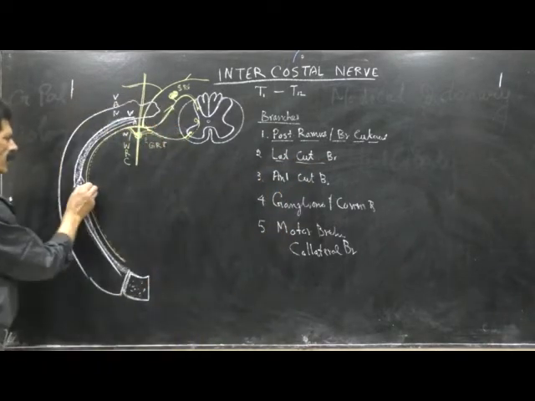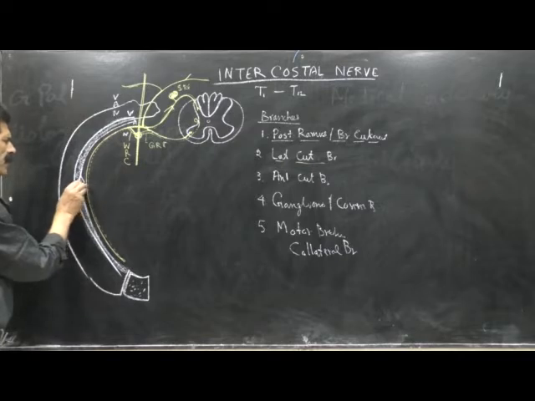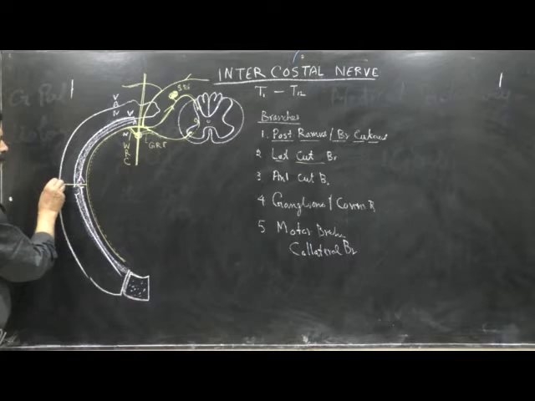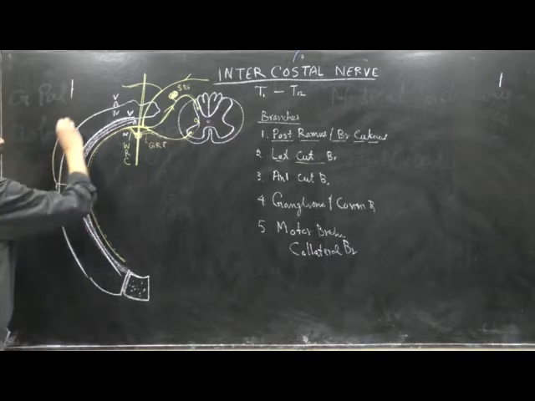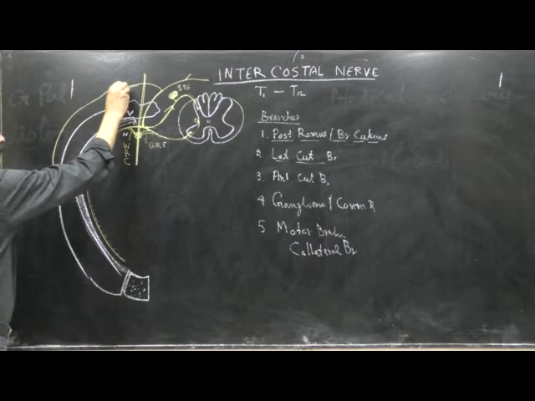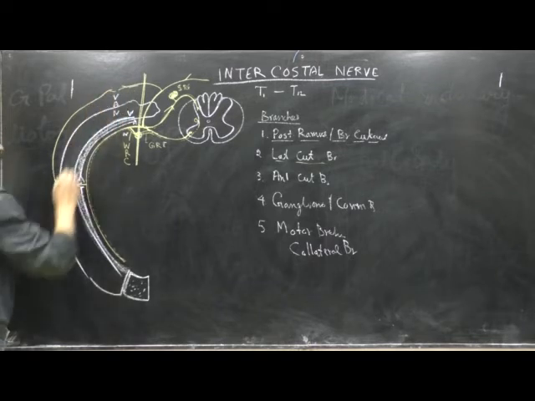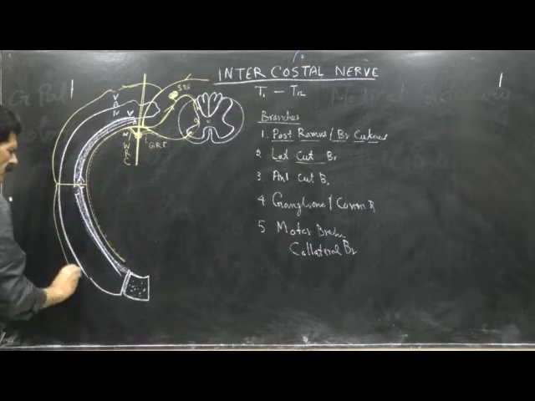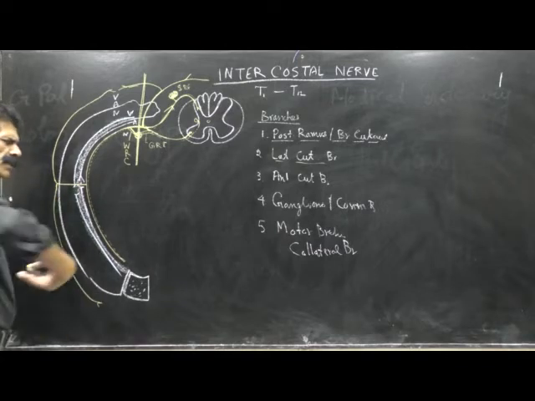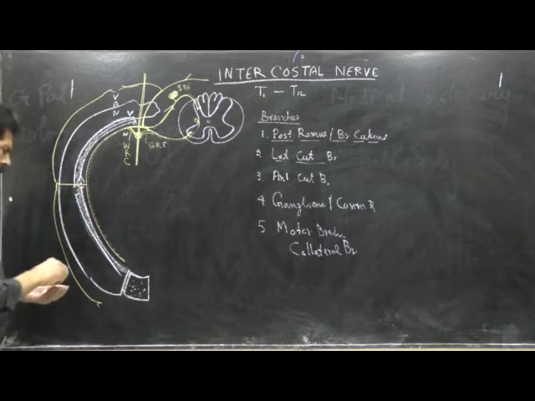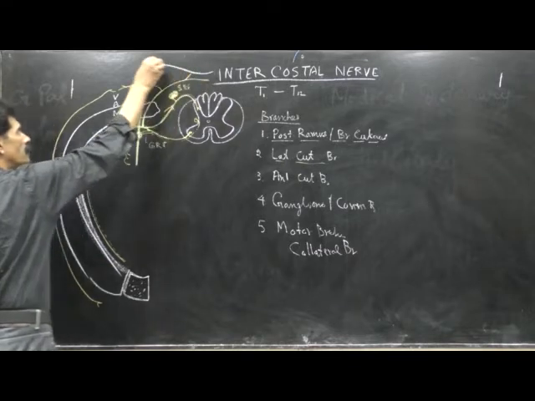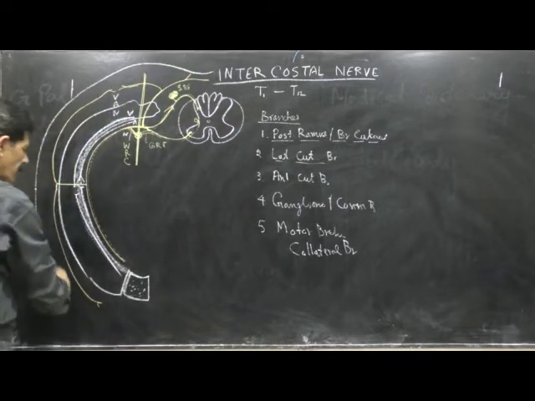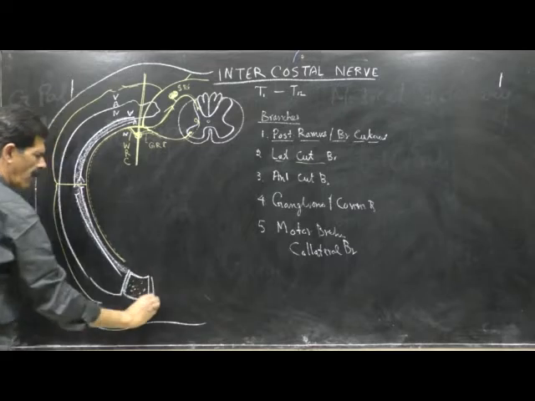Then comes the lateral cutaneous branch. As we know, it gives a branch in the lateral part, or in the mid-axillary line. This branch divides into a posterior branch, which communicates with the lateral branch of the dorsal ramus, and an anterior branch, which goes anteriorly into the thorax in the intercostal space. And this branch, as its name is cutaneous, reaches the skin covering the thoracic wall.